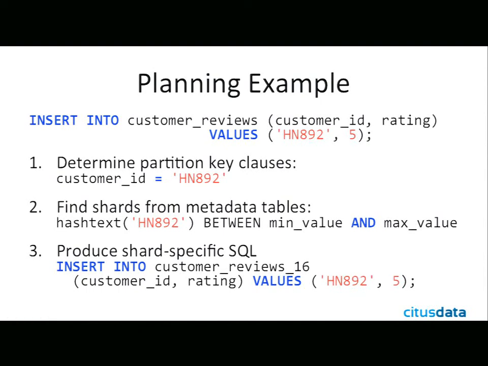It then uses PostgreSQL's constraint exclusion machinery. This is what PostgreSQL uses for its own partition pruning logic, to determine the shard or shards that correspond to this hashed value. And then it uses PostgreSQL's deparsing logic, this is in ruleutils.c, to reconstruct a SQL query to send to the worker nodes. In this example, we have this value mapped to shard ID 16. So the final SQL query we have is this one, when we deparse this query. And the important thing is, because each worker has multiple shard placements, we need to identify which shard we want to write to in this segment.